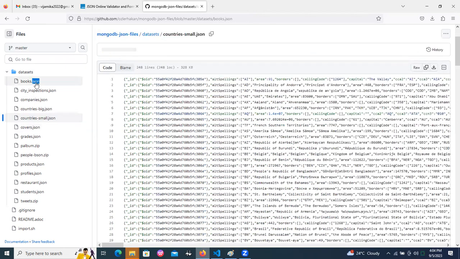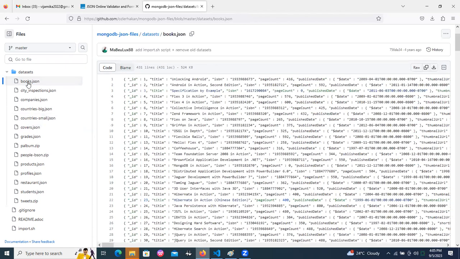Sir, on GitHub, the value can be written in curly braces. A value written in curly braces means the value is an object again. Inside, see, object inside object, there is underscore ID. Underscore ID is the key, and the value is a number, an integer. Can we give an integer for the value?